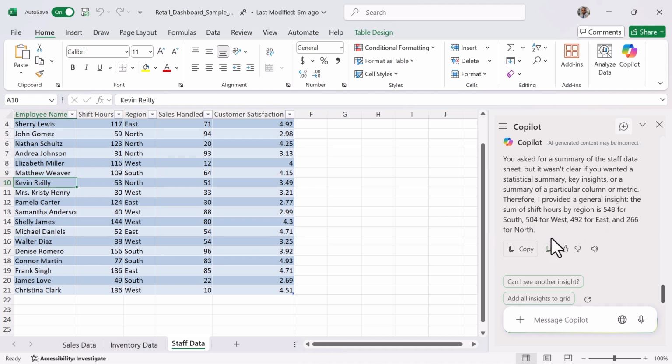Understanding the data is the foundation of any good dashboard. Before creating charts or drawing insights, it is essential to know what the data indicates and what it does not. In the next section, the interactive dashboard will be built using this dataset. Excel tools like pivot tables, slicers, and charts will be utilized, and Microsoft Copilot will assist in generating insights automatically. I hope this session was helpful, and see you in the next one.